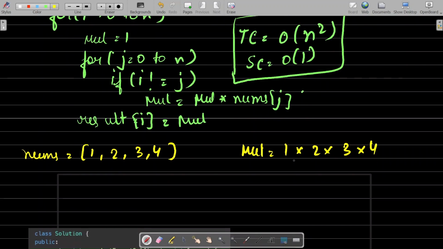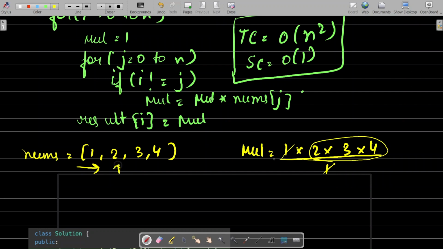Now, if we have pre-computed this result, we start iterating on nums again. Whenever we are at nums[i], such as 1, we divide this pre-computed result by 1. The product of the remaining elements will be our result[i].